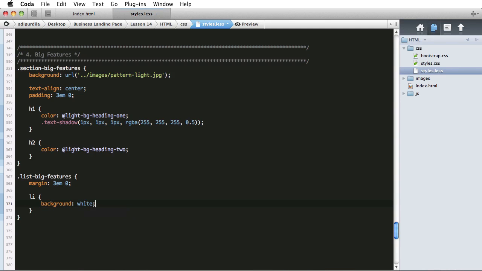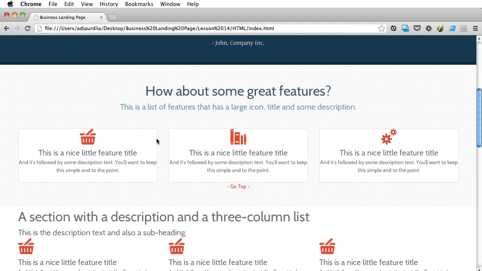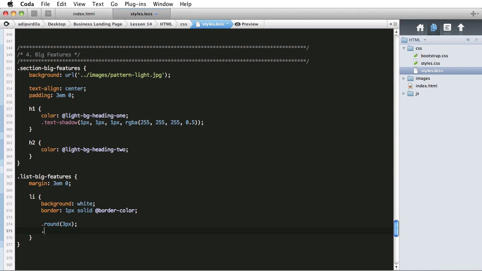So let's do background white. Let's do border, 1 pixel solid border color. And then let's do round, about 3 pixels. And also the box shadow. So box shadow, we'll do like a blur all around the box, not just on one side.